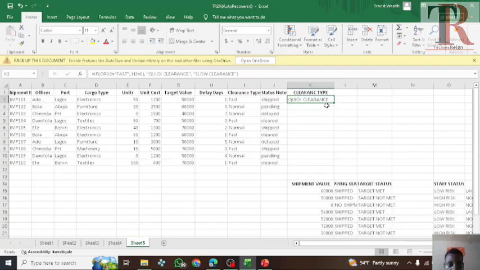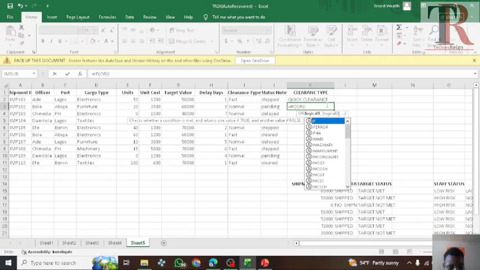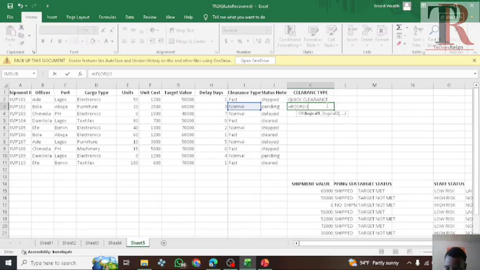But because one of the conditions has been met, then it will automatically run. So we could replicate that here by typing if or, use the I3 is equals to fast or the delay days is equals to 0, then give us quick clearance.